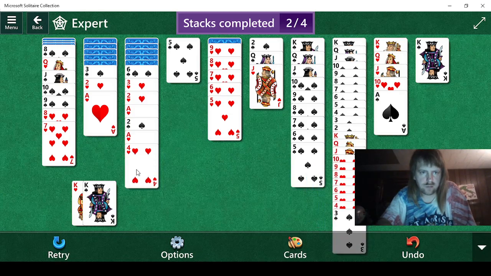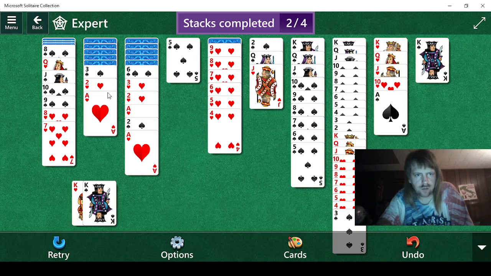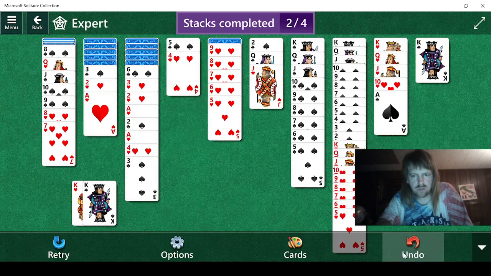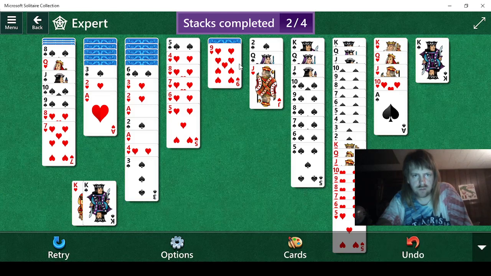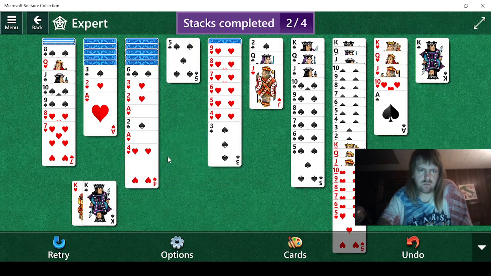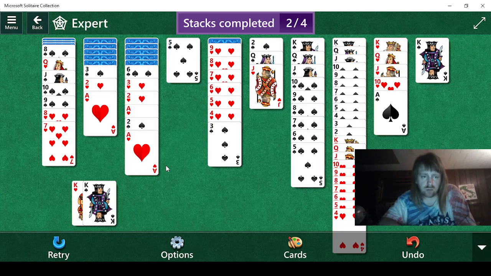Wait. Okay, we can't get rid of that. That's going to be the problem. Leads to a 5. We don't need. Okay. I like that idea. It just didn't work. Well, the red 4s we needed, actually. Didn't think we'd be out of red 3s. Yeah, 2. Okay.